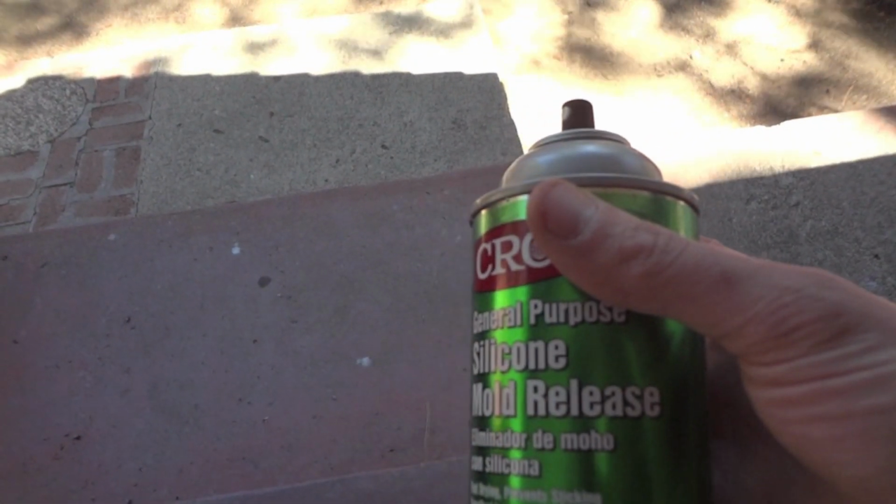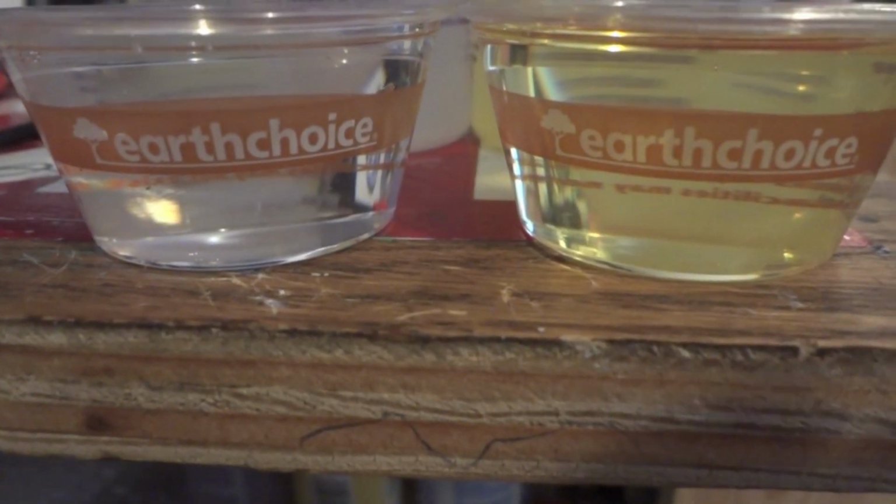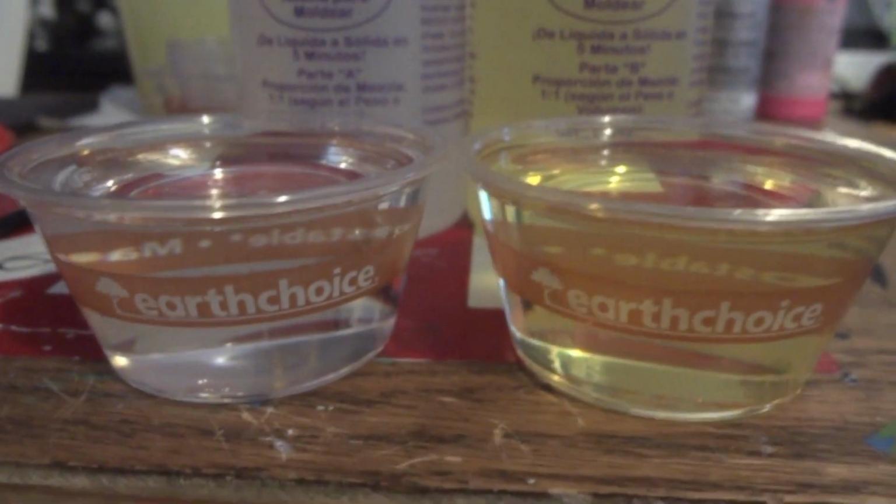After you pull that out, make sure to hit it with the silicone mold release. You don't want your figure to stick to the inside of the mold. It'll rip your mold and ruin it, shortening the shelf life. After that, we're going to wrap it in a little bit of tape and plastic wrap. Just helps for cleanliness here. The tape will also help the mold stay together and hold its shape. Not too tight though.